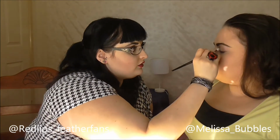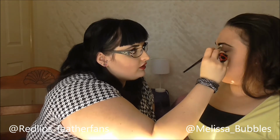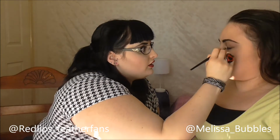So with her eyeshadow, it was really, really simple. We're just going to use a bit of light gold and simple colours. The first thing I always do is take a matte neutral colour and pop it all over the lid and all over the brow. When you do that, it makes the blending of the shadows that much easier. So I'm just going to take a shimmery gold, not a very bright gold, but just nice and subtle.